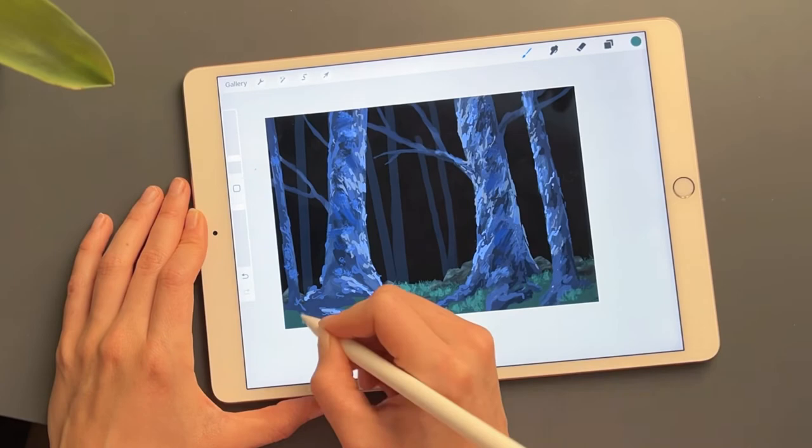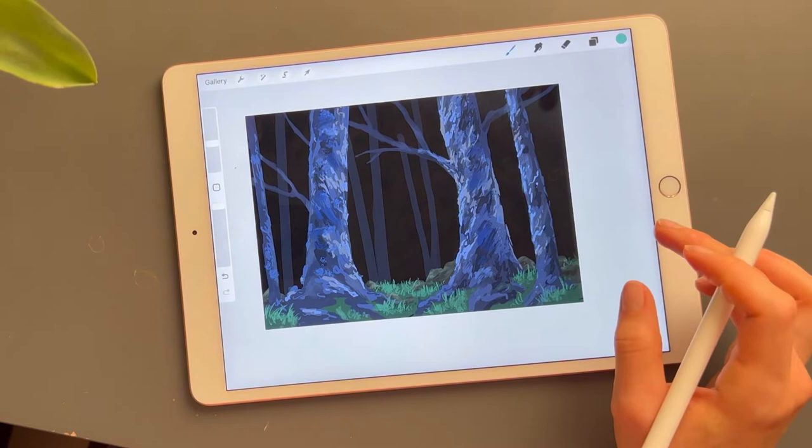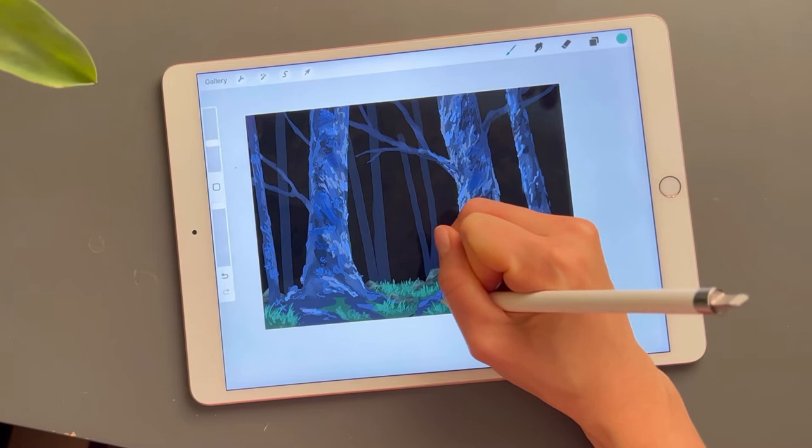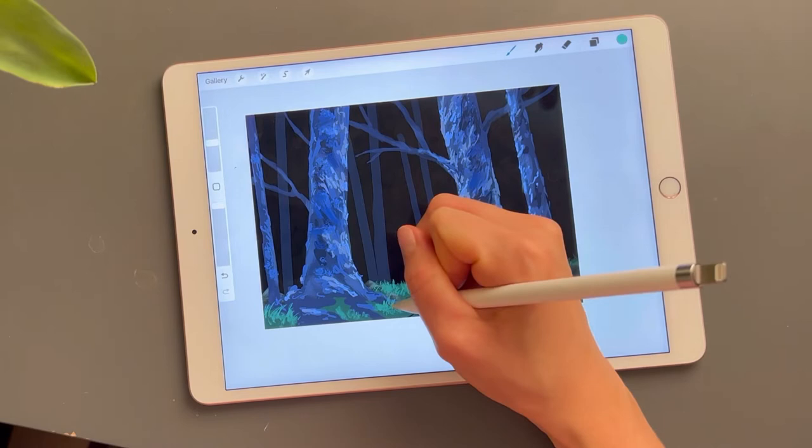Okay, now that I've shaded the trees and the grass, I'm going in with a lighter color and I'm going to be adding highlights to the grass where the light is going to fall. At this point, I've already got quite a good idea of where I'm going to put my little fairy lights.